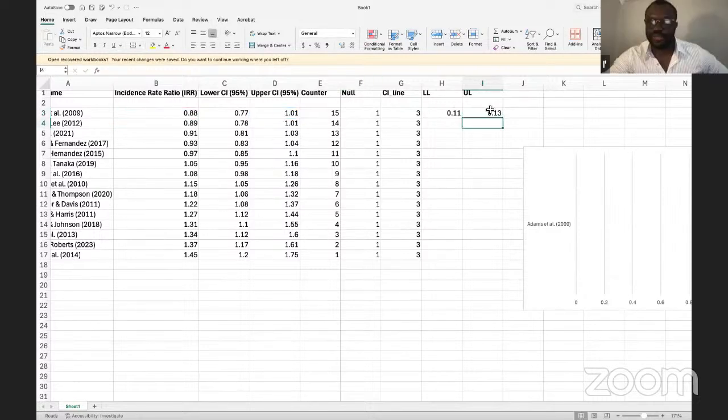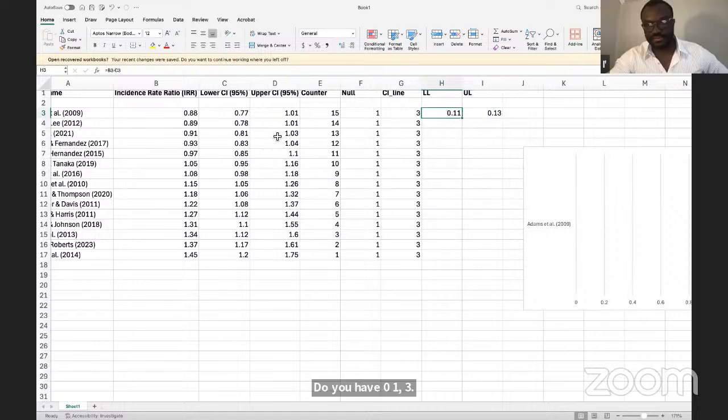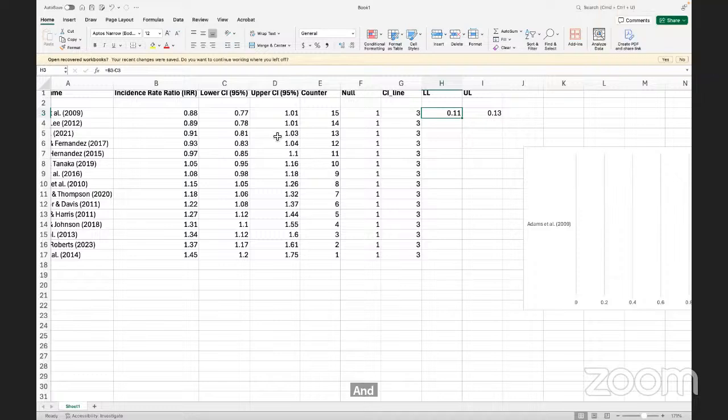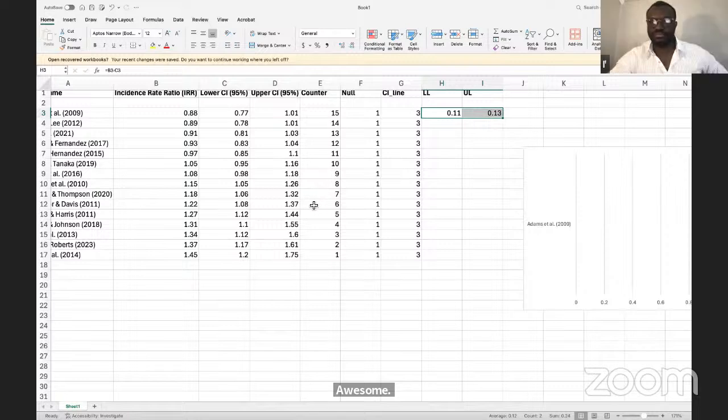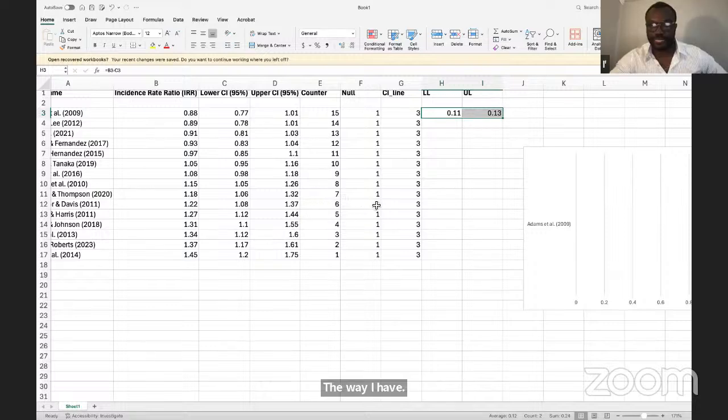Do you have 0.13? Yes. And do you have 0.11 on the other one? Yes. Awesome. Now select the two of them the way I have. Have you selected it?